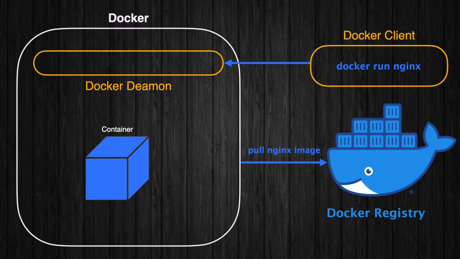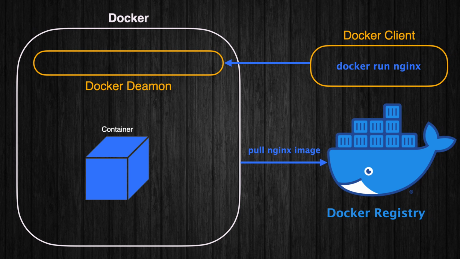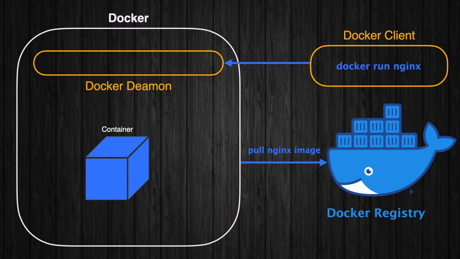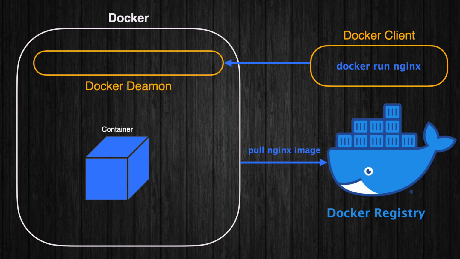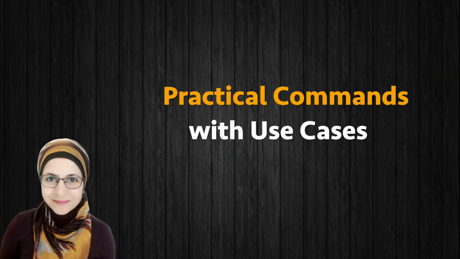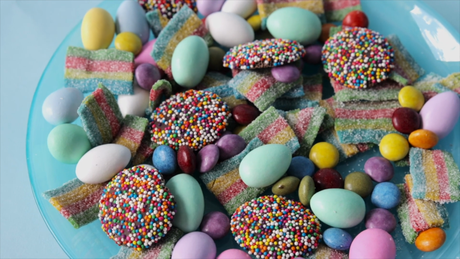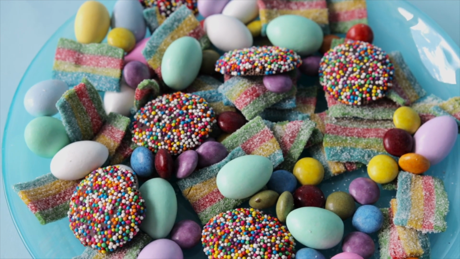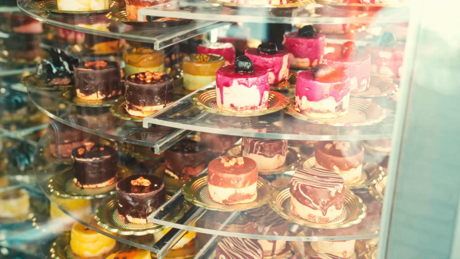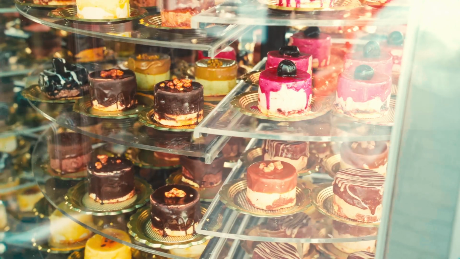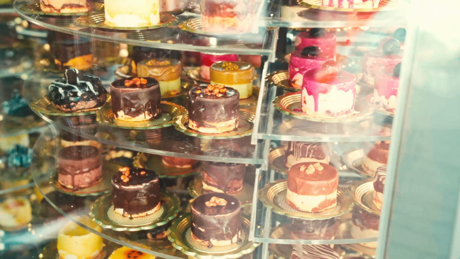That's Docker's architecture in a nutshell. It's just you, your client, the daemon working its magic, and the registry storing your images. Simple enough, right? Practical commands with use cases and examples. Docker has so many handy commands that it's easy to feel like a kid in a candy shop. But let's zoom in on a few essentials that you will use all the time.